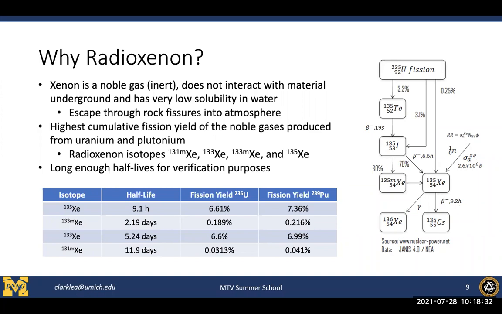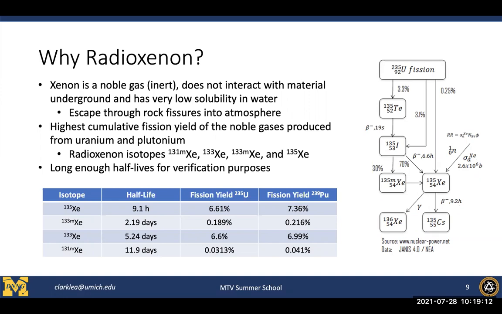And the xenon isotopes don't attach to dust or debris to make larger particles, and instead they remain in a gas form. So during the first hours after a test, the high temperature and pressure from the test can actually create fissures in the rocks, leading to an immediate vent where the radioactive gas can seep through and escape into the atmosphere to be collected by the different monitoring systems. The gas can travel many, many miles with the traveling winds, all the way to the detection or monitoring sites.